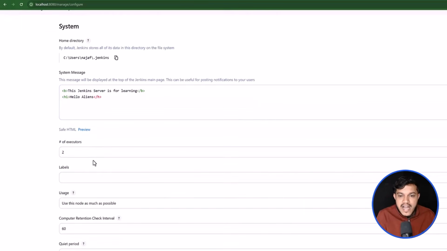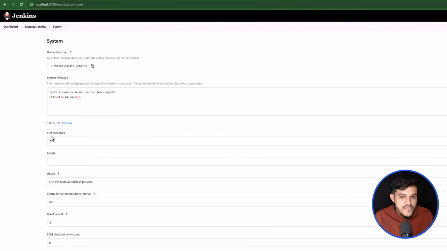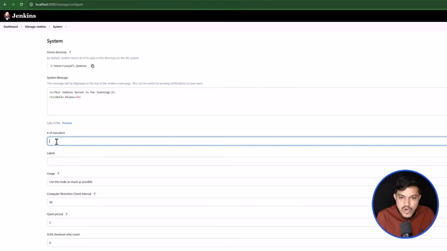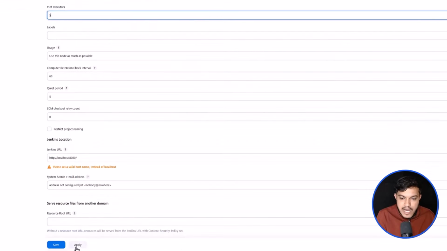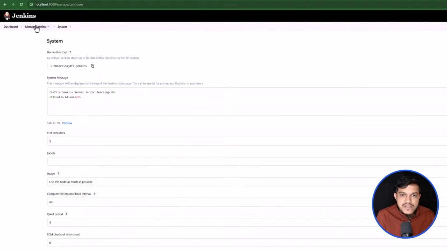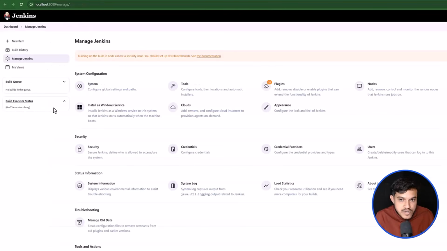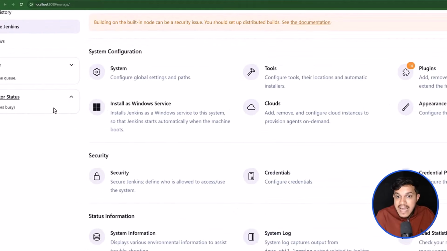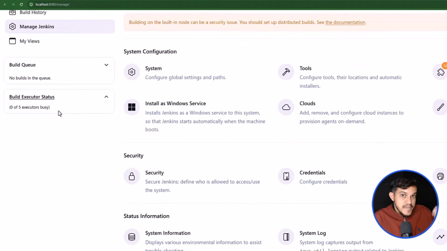Hide the preview. And now one more thing we have is the number of executors. By default, we have seen in the last video, the overview video also, it is 2 number of executors. That means 2 builds you can run parallelly. If you want, you can increase this number. For example, I can say here, I want to run 5 builds parallelly, okay? And if I say here 5, and if I just apply here, and you can see here, if I open this manage Jenkins, let me just open this in the new tab, and you can see here, by default, you will be in a position to see there are 5 executors. That means 5 builds you can run parallelly. You can see here, 5 executors are there. You can make the changes here.